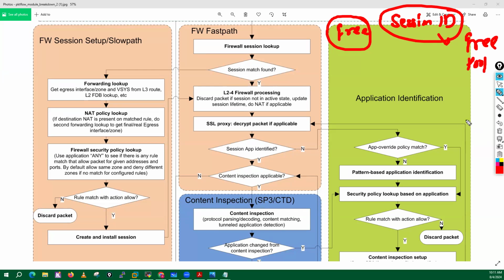When we receive any packet, your firewall takes one session ID out of that free pool. And when your communication has been done and your session is discarded, this particular ID needs to return back to the free pool. So that is known as free.